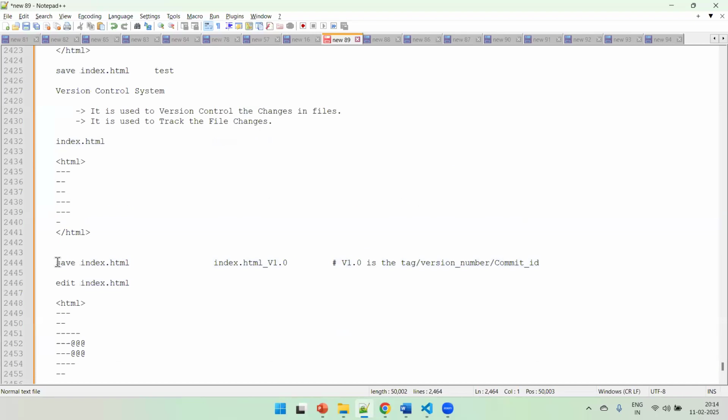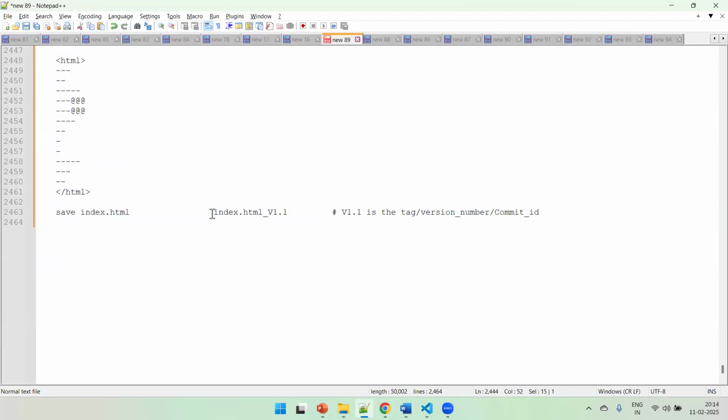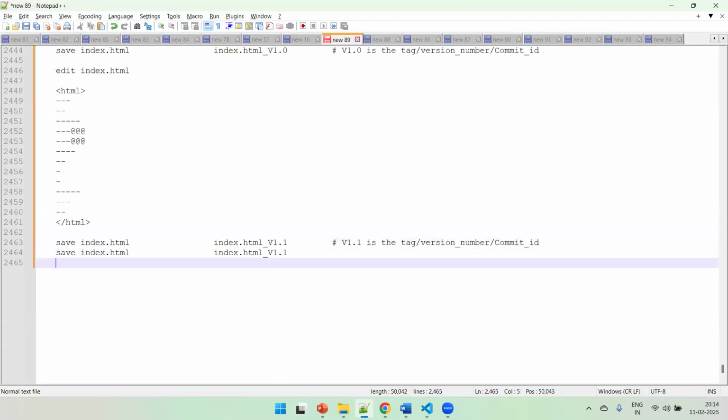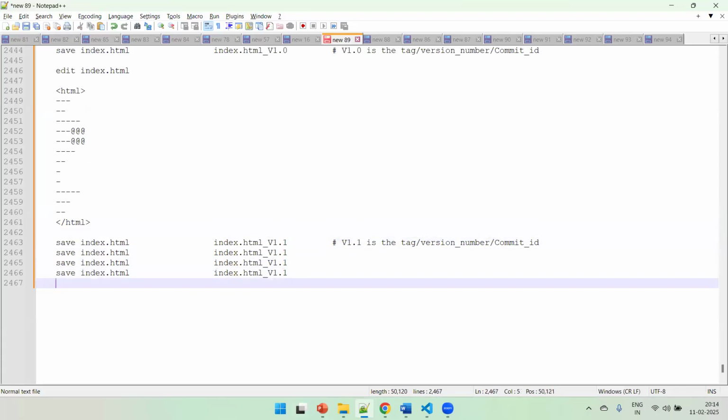So previously saved content is considered as v1.0 version, and this is considered v1.1 version. Like that, whenever you make any incremental changes, the new version of that code will be created automatically. You no need to manually create it. The version system will automatically assign the version number.